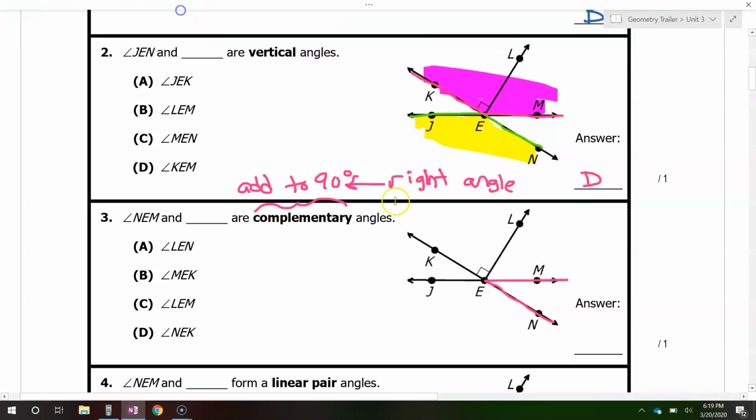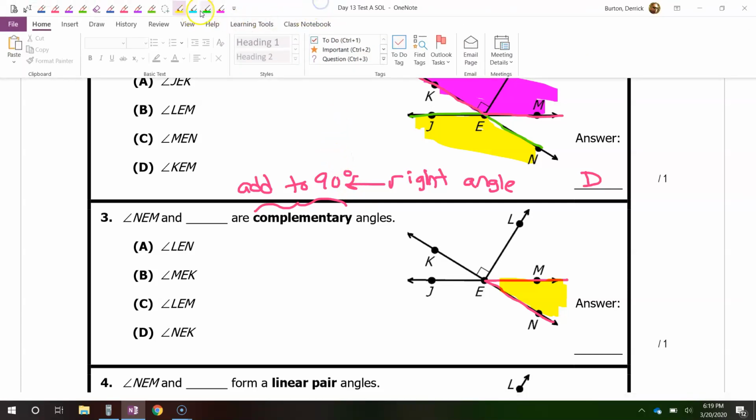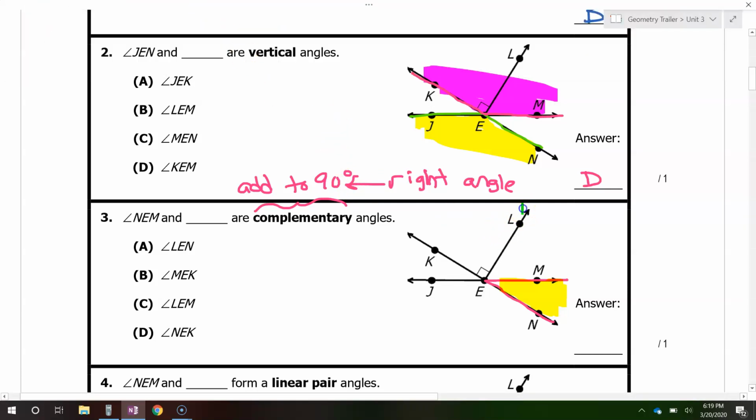And I'm going to color that angle in yellow so you can see it better. So there's the first angle. Now we need another angle that sits inside of a right angle. Now here's the thing. I'm hoping that you can see that we have a right angle right here. This is the right angle. You can tell because of the box next door. This side is a right angle. That means this side has to be a right angle as well.